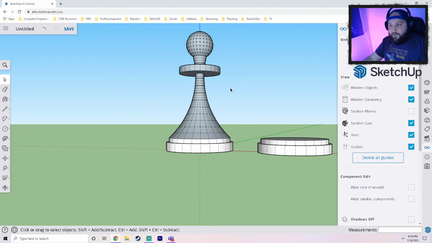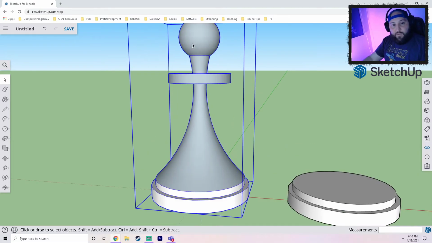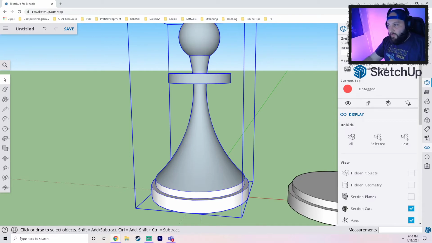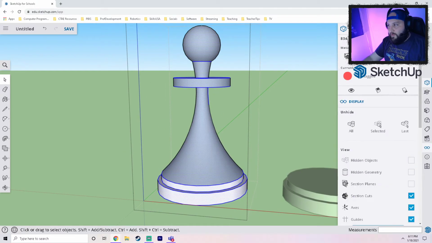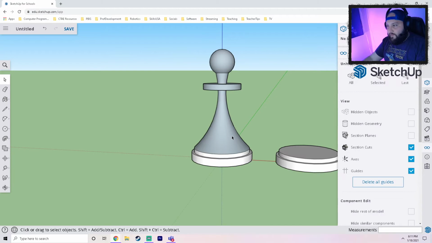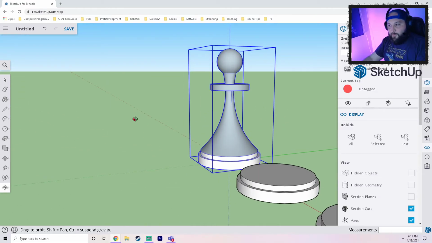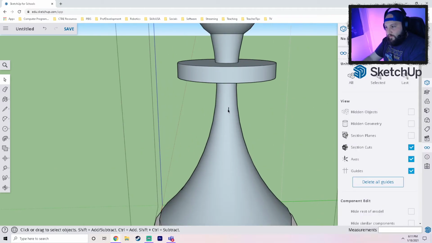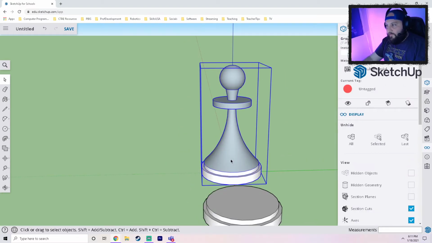Another way that we can check to make sure this is a solid geometry, I'm going to go ahead and uncheck these. If we click on it again and we go to the right, right here we have this entity info. All right, and right here it says that my selection is 834 entities. And if I click on it, it says it's one in the model, which means it is solid. All right, so I would be able to 3D print this without any problems. I'll try to delete these lines too. All right, and these are just kind of quick ways that you can double check that your model is solid.